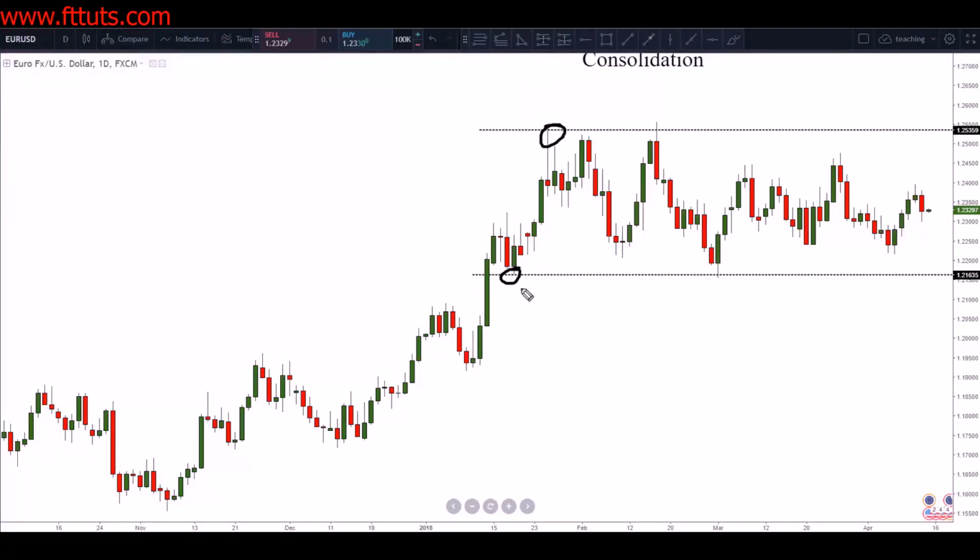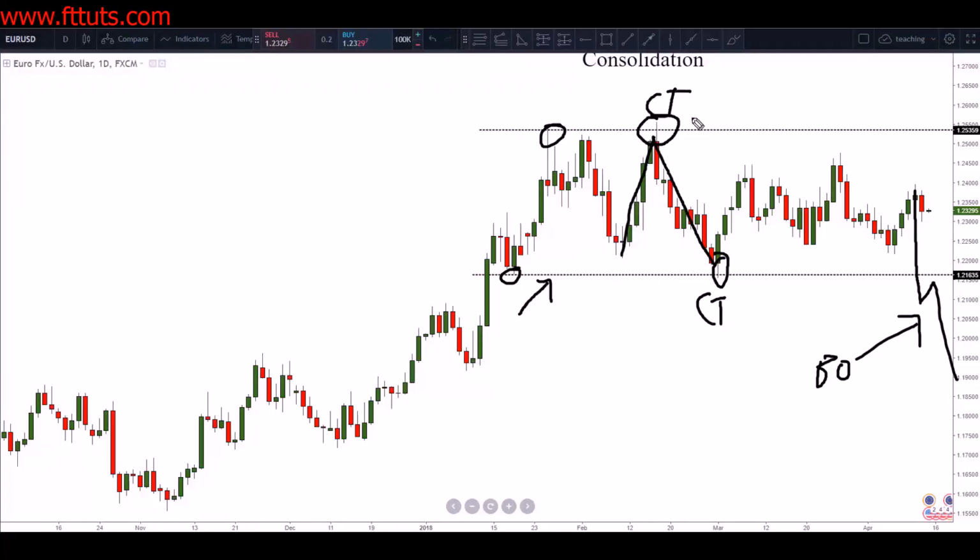In consolidation, once we have some price action beginning to consolidate and move around in between these levels, we can take trades based off counter trend moves, which is the market getting up to previous resistance, previous support, or moves that give us a breakout. An example of that would be if this market pushes down and breaks out below our period of consolidation and below our support level. That would be considered our breakout trade. So here we have breakout trades along with counter trend trades as examples in this period of consolidation.